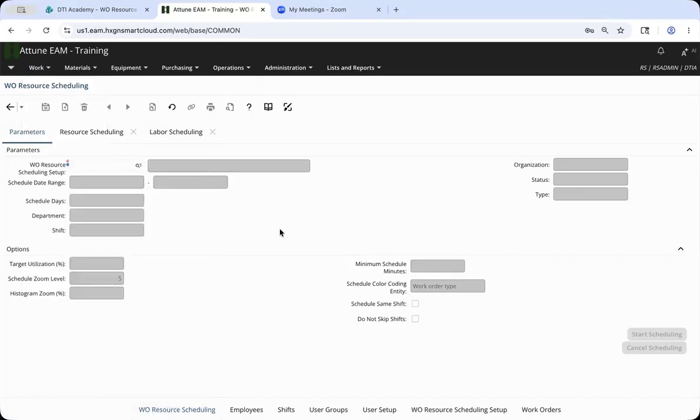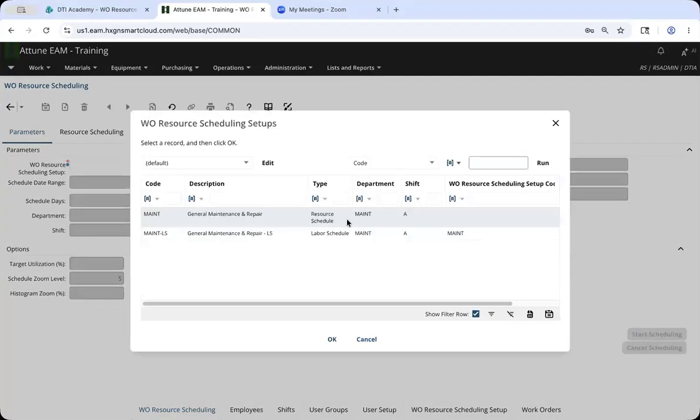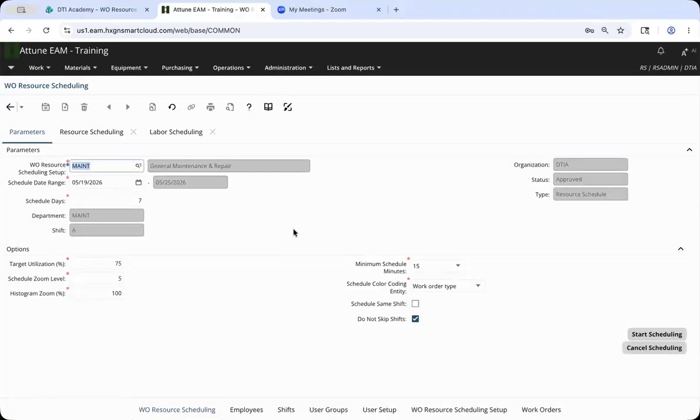So what this looks like in practice is you would first start with the resource schedule. And I have mine here for general maintenance and repair. When we're talking about the resource scheduling, we're thinking of that long-term horizon. So I could bump this date range out to 6 to 8 weeks, and the system's going to automatically update the end date.